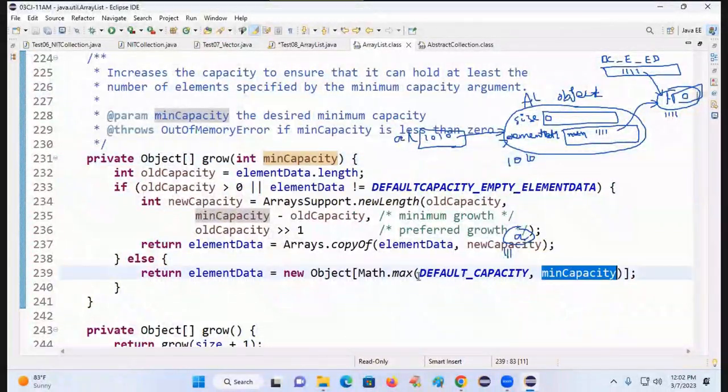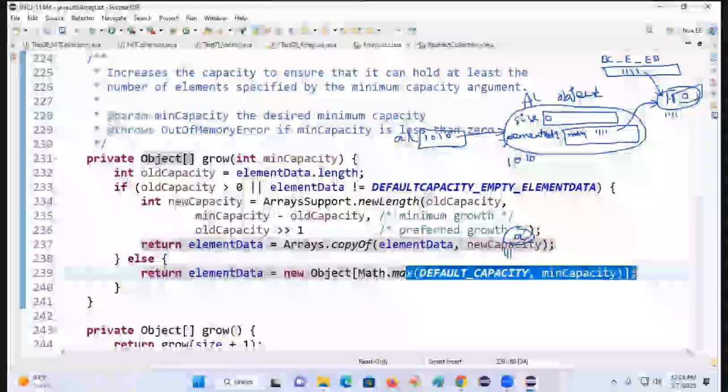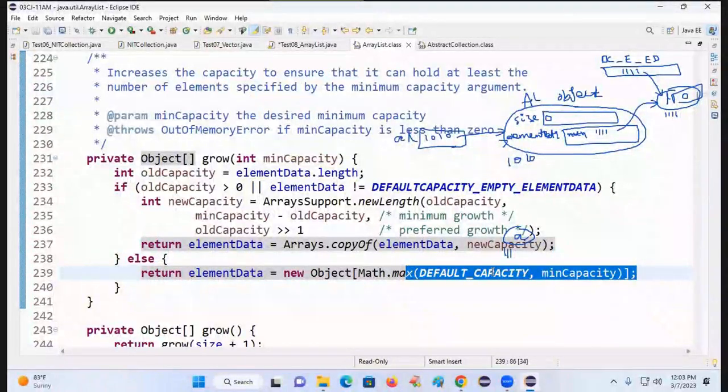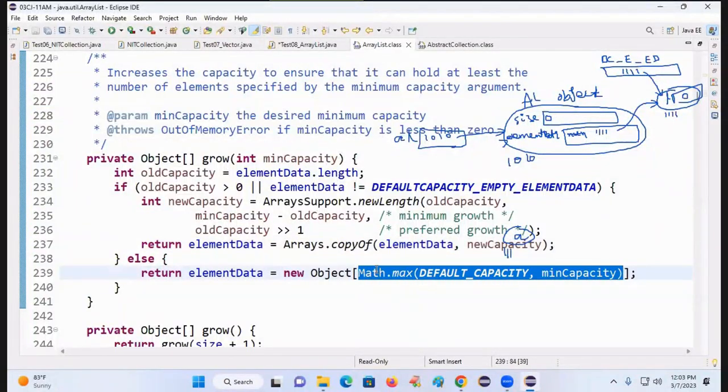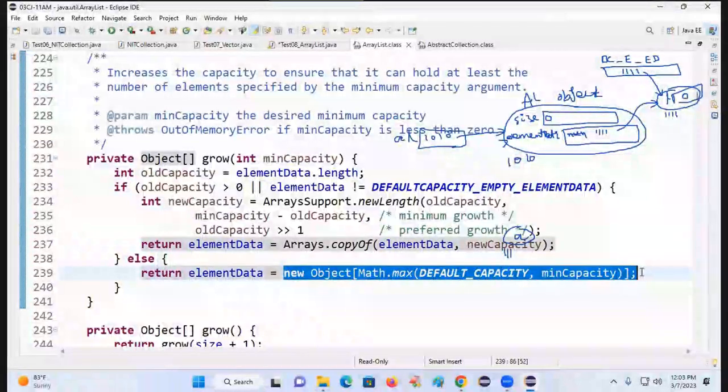Minimum capacity is 1. Which is maximum, default capacity or minCapacity? minCapacity is the minimum. So Math.max of DEFAULT_CAPACITY and minCapacity, how much? 10. So 10 will be substituted here, and the new object array is created with how many locations? 10.